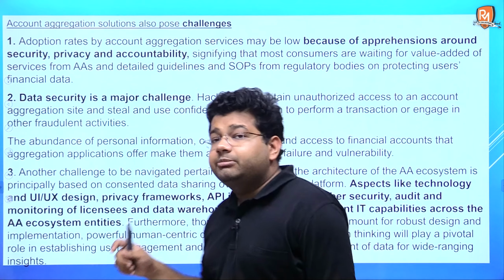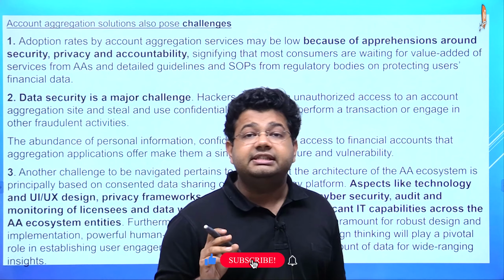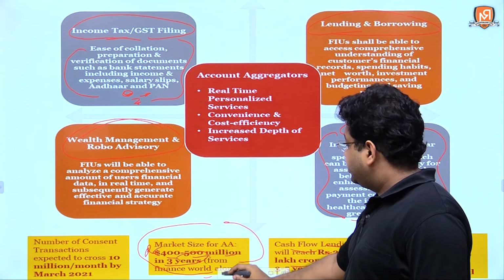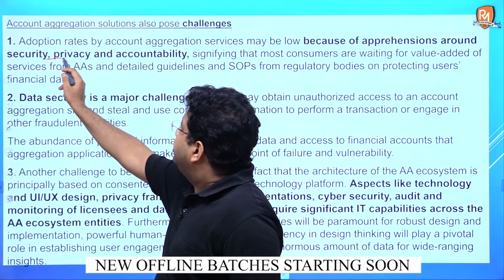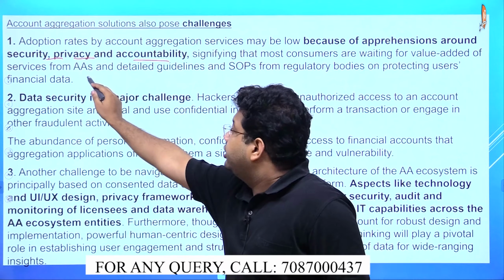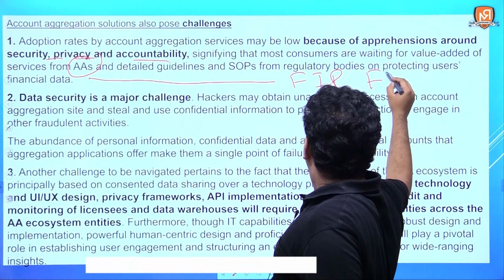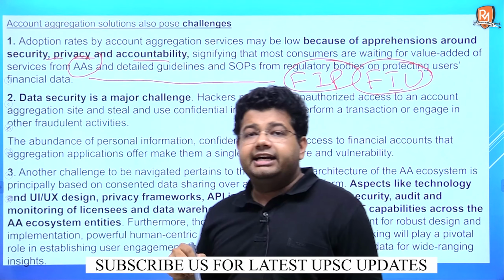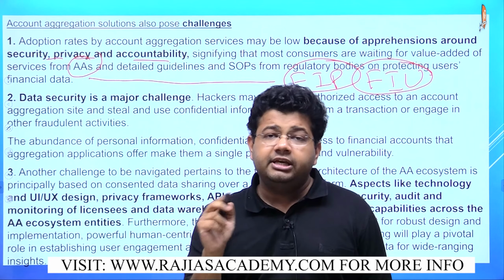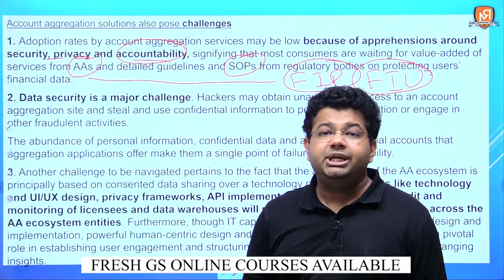Now, in order to make any system a success, naturally there are going to be certain challenges. We're also going to encounter certain challenges. Let us see what these challenges are. The first challenge is going to be with respect to the apprehensions of security, privacy and accountability. So to ensure accountability, standard operating procedures and guidelines will be necessary for account aggregators, financial information providers and financial information users. So a set of guidelines is necessary for them, and it is also necessary to see how they are to be properly regulated and what the penalties will be if they violate these standard operating procedures. Only then can accountability be ensured and confidence be built up in this very segment.